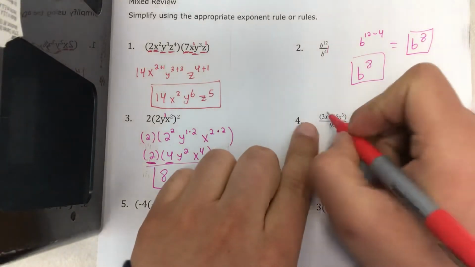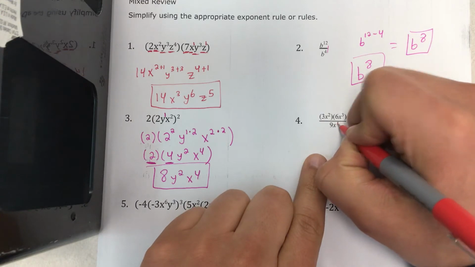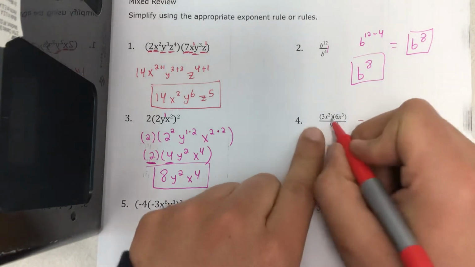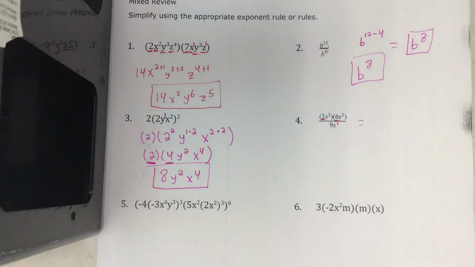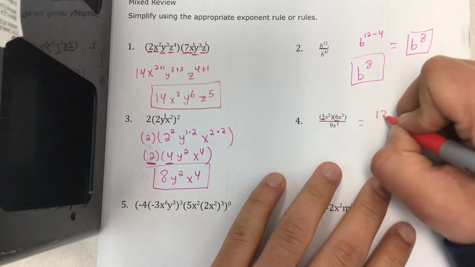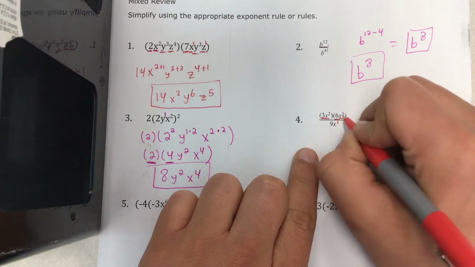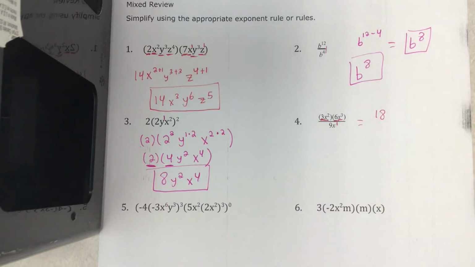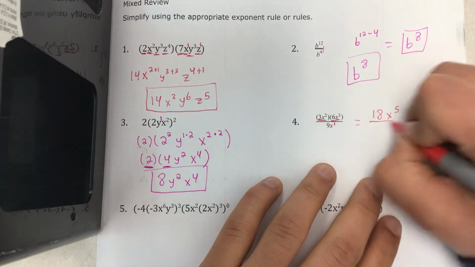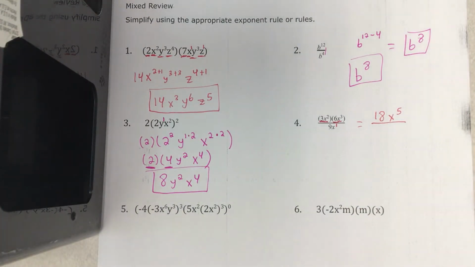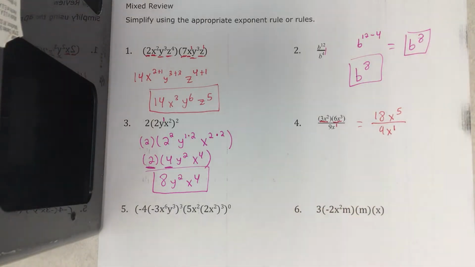So, well, let me write my little 1. Sorry, forgot about that. Write my little 1 here, okay? Now, we're gonna do a product rule on the numerator. So I have a coefficient of 3, a coefficient of 6. 3 times 6 gives me 18, okay? On the numerator, I have x to the second power, x to the third power. 2 terms with the same base, I add the exponents. So I have x to the 5th, okay? Over, I bring down 9x to the first power, okay?